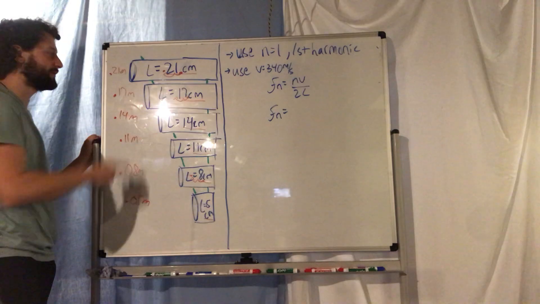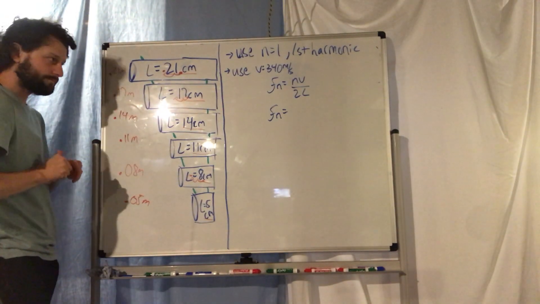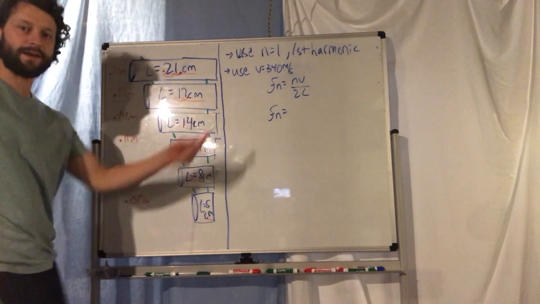You don't have the same numbers but you do need to skip the decimal two spots to the left to convert everything to meters before you calculate frequency. Now let's go ahead and calculate frequency made by each tube.